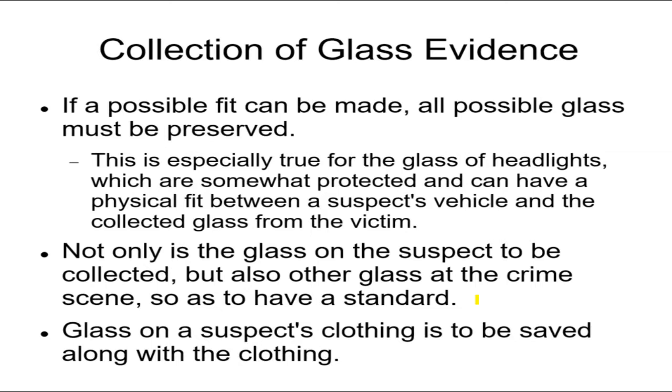So we want to know about the glass around it, not just the glass that looks like it's part of the crime. If we find the glass on someone's clothing, keep the clothing too. You never know what else might be there. You also never know how the glass might have affected the clothing, might have cut it, and there might be something about that. Again, take the suspect's clothing along with the glass.